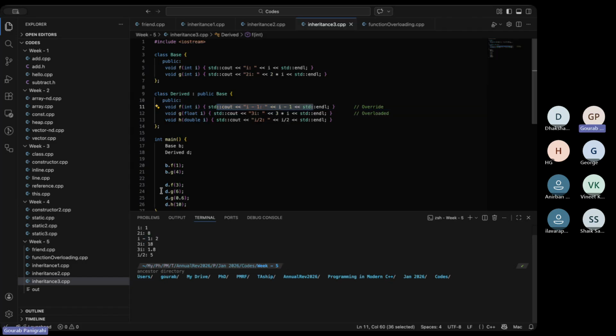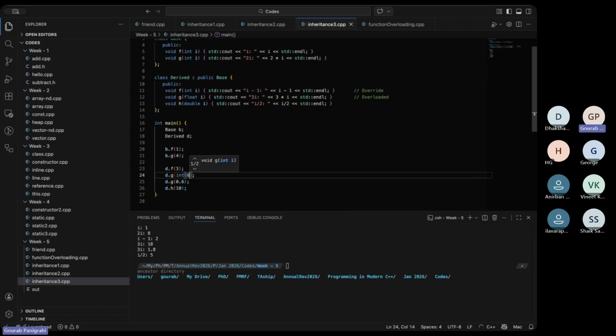And then when we call G with 6, now it has two choices, which to use. Because it is an integer, it will use this one. Oh wait, I see. It actually just uses both as float. Maybe if I do this, it should be okay. Let's see.